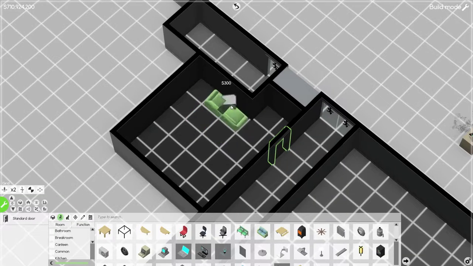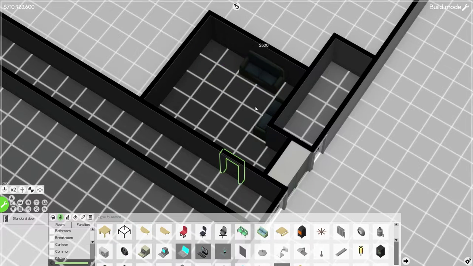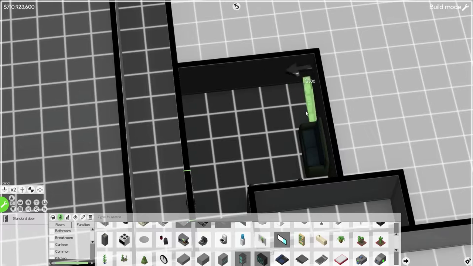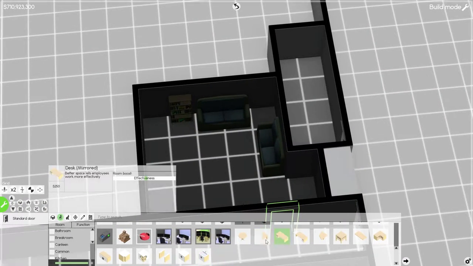So I'm thinking something like this. Have a little thing right there, and we'll have a couple more over here. Maybe one like this, and then we'll give them a TV as well. Do we have TVs? We do not have TVs quite yet, but maybe a bookshelf just in case they're not doing anything. And then also we'll go down here, grab one of these little end tables.